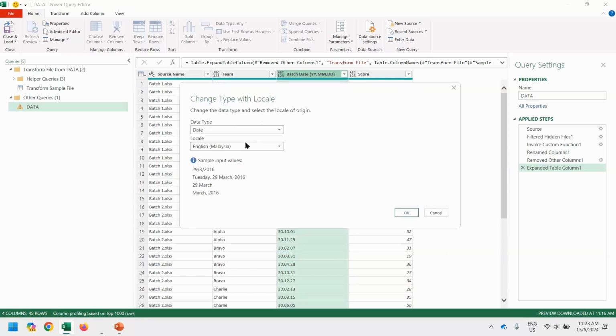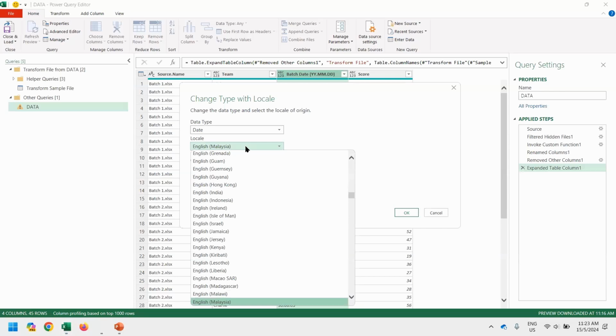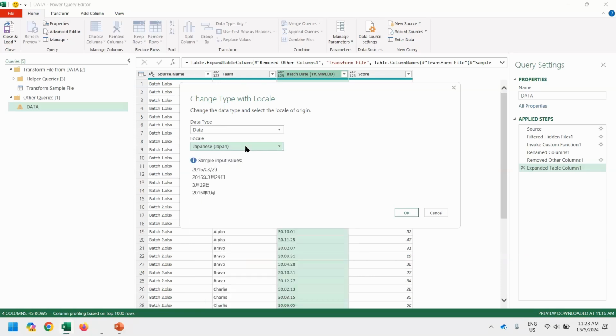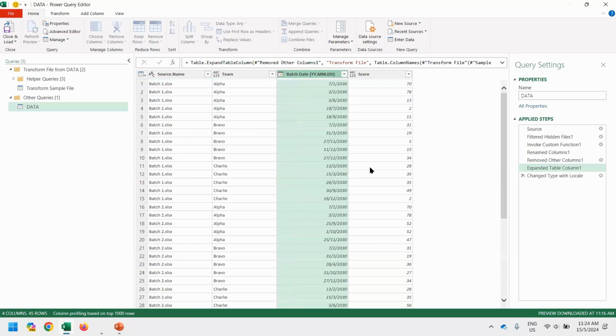Yes, Japan. If I click on the locale, expand it, just type on the keyboard alphabet J, because not many countries start with alphabet J. If I type J and press enter, it will select Japanese for you. Got it? And then you can press OK, and everything is done.